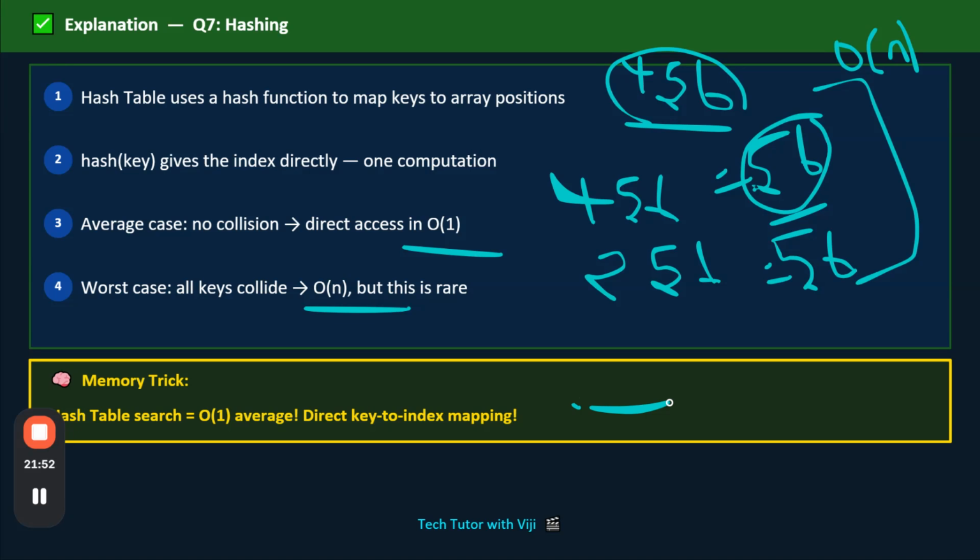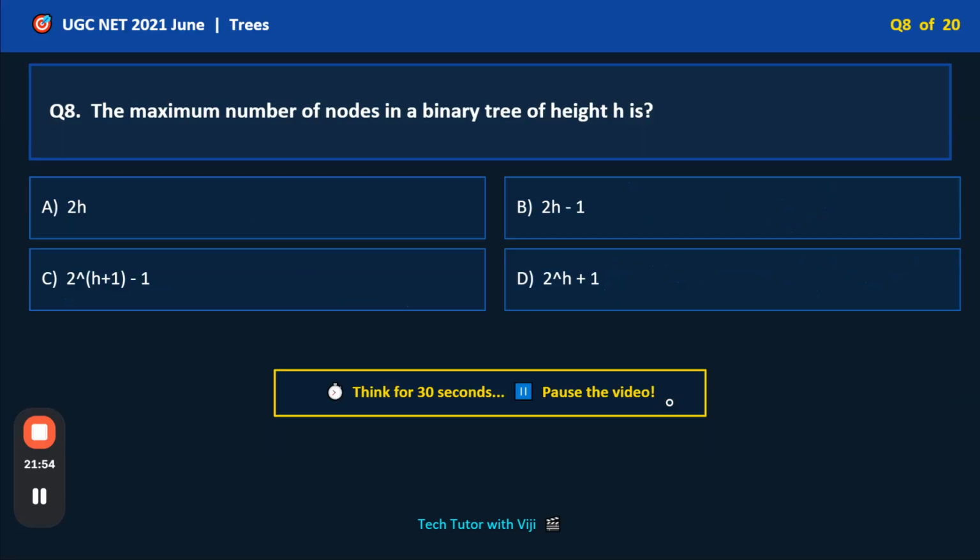Now let us move to question 8. Question 8 from UGC NET June 2021. It is the concept of binary trees. It's a formula question. What is the maximum number of nodes in a binary tree of height h? Four options are given.